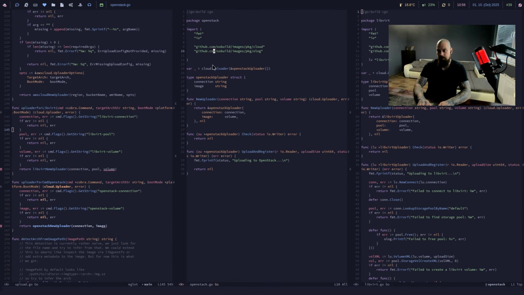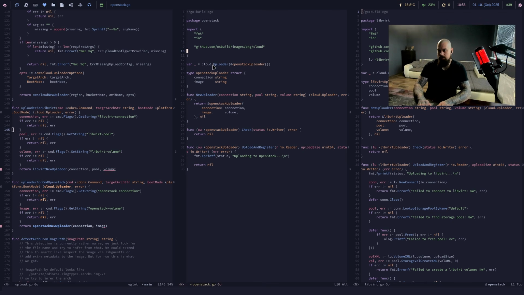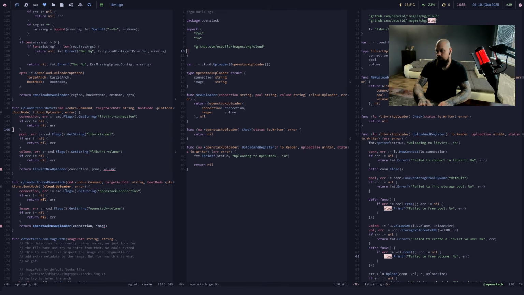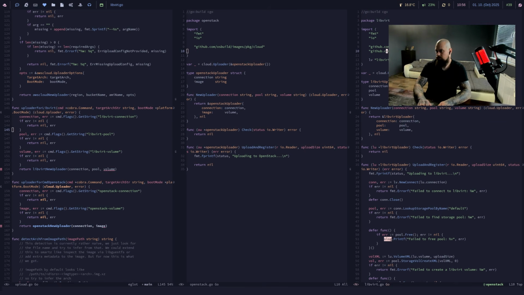So this is, I don't know what olog is. You can take a look quickly here. Olog, failed to free pool. Okay, so this is probably some library of theirs or a package of theirs. I mean OS build to print errors.